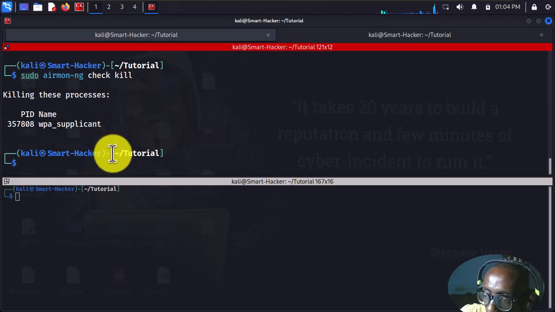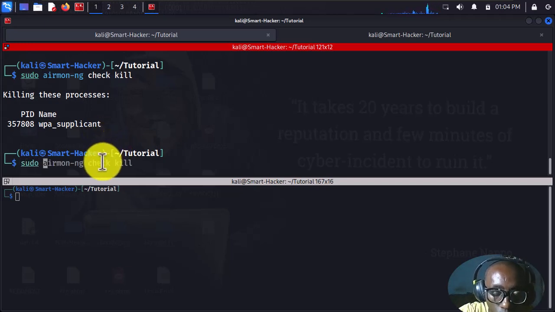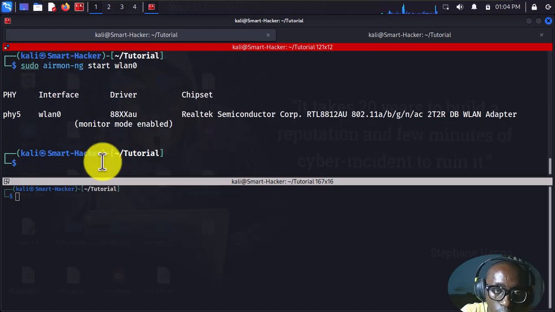Next I'm going to do sudo airmon-ng start wlan0. Okay.